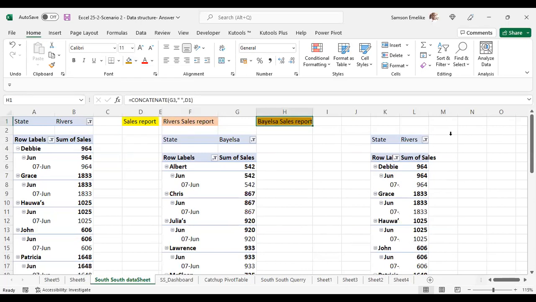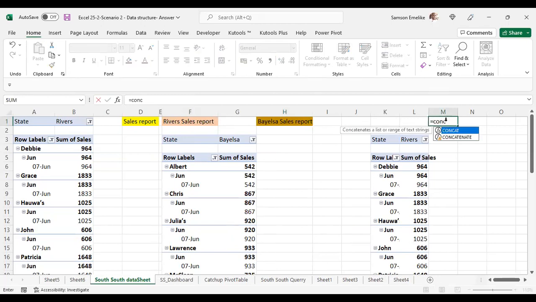We are again going to do another one here. Let's say here is concatenate. So what is the first text? Akwa Ibom? Yeah, so we want to do Akwa Ibom right now. So I'm going to type it here, because we'll still change this to Akwa Ibom. Then comma, the next one is a space.